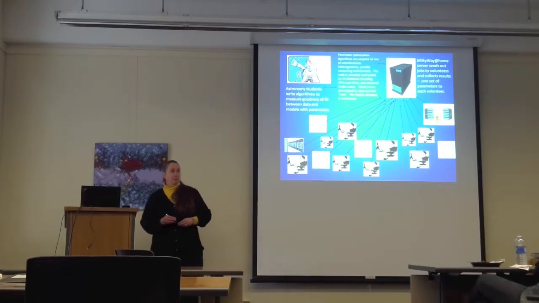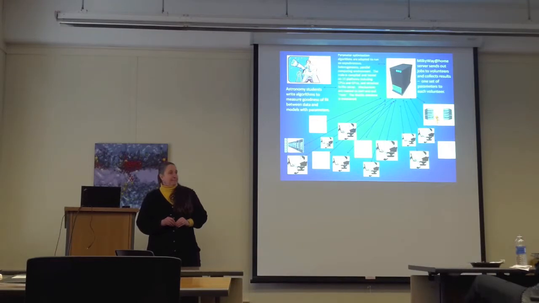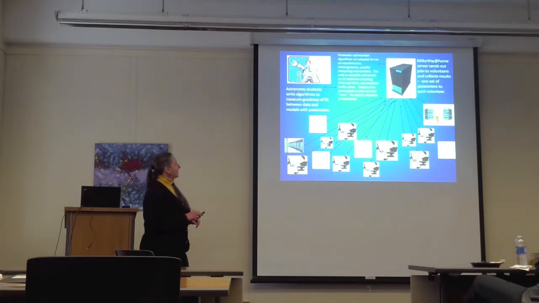So each computer out there calculates the likelihood for the full data set for one set of parameters. Right. So we send out parameters to everybody all over the world. Some people have big computers, some have little ones, whatever kind of computer that's out there. We'll send it out to each of those, and then they'll come back and say, here's the measure of the goodness of fit. And then we optimize here.